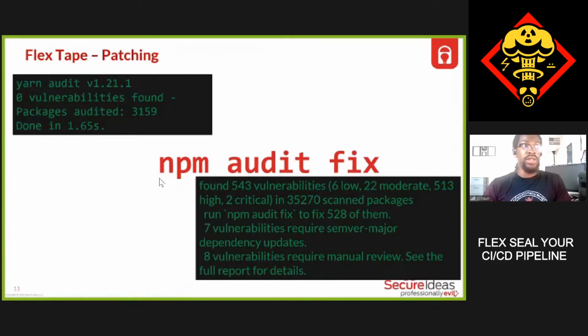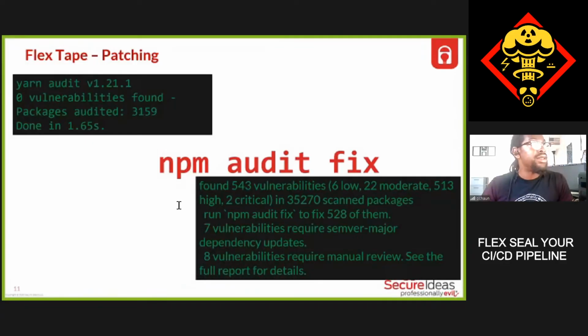So rather than taking the red team to spin up the SAST and DAST tools and throwing them at it, rather than running up Burp Suite and just hammering at the web app, you can eliminate a lot of this easy, low-hanging fruit in the pipeline before the code is even deployed. So fix leaks in your pipeline by just flex taping your dependencies.